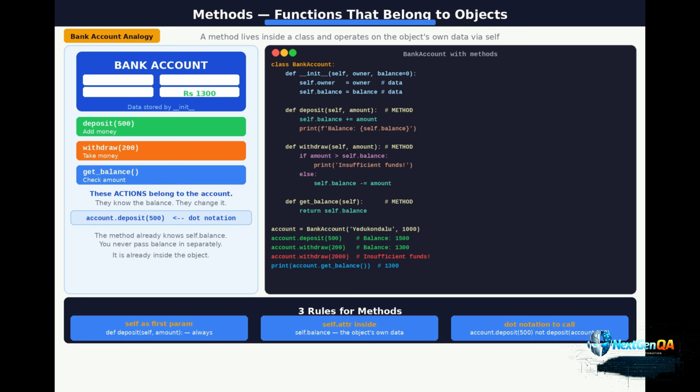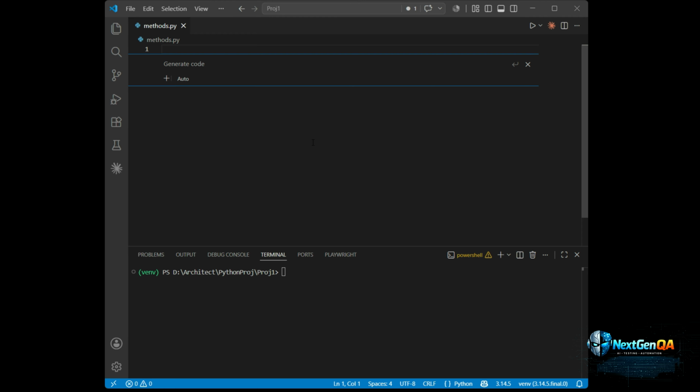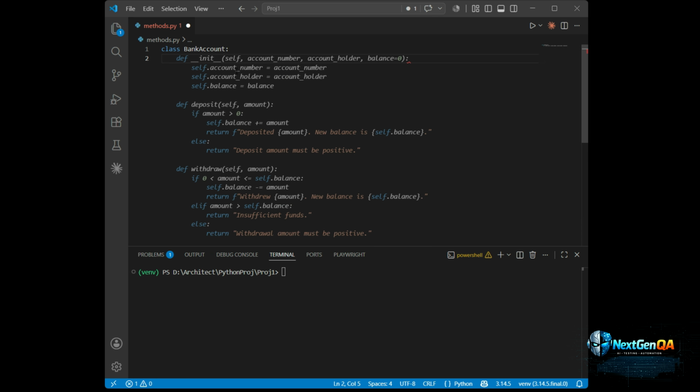So let's write this code in Python. Let's start with the class. I'll write a bank account class, BankAccount. And let me write the constructor, def __init__.